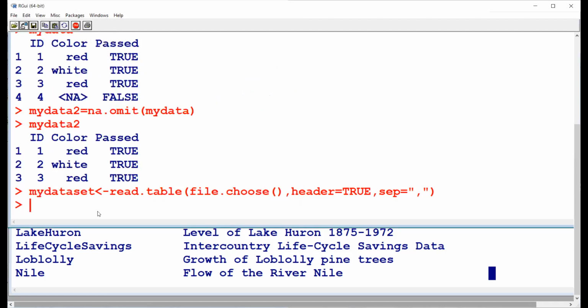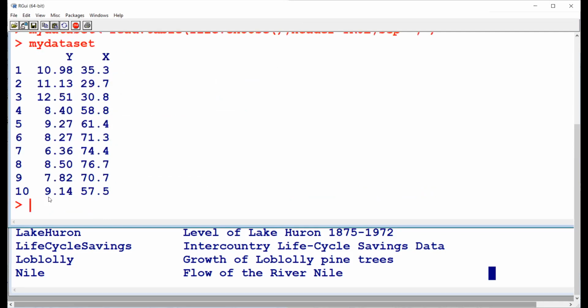And now R has stored my Excel file as my data set. So you can check it. You can just call my data set, the name of our file, and then you will see R has stored all the values of the X variable and the values of the Y variable nicely. So we can work with that.